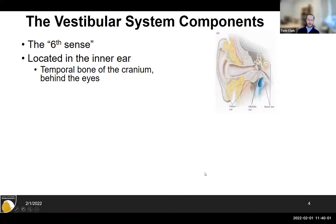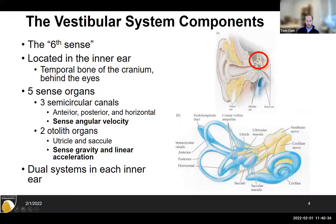Everyone says you have five senses — TV shows tell kids that — but that's not true. You have somewhere between 20 and 24 senses, depending on the scientist. I like to think the vestibular system is the sixth sense, the first one they don't teach in elementary school. It's located in the inner ear, sort of behind the eyes — if you go straight back from your eye and in from your ear, that's your vestibular system.